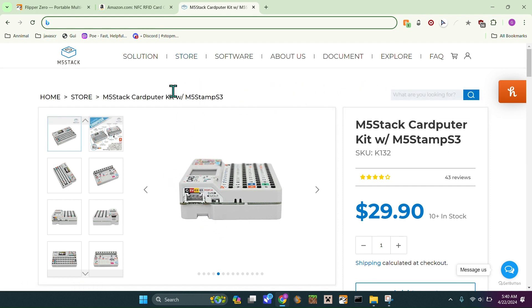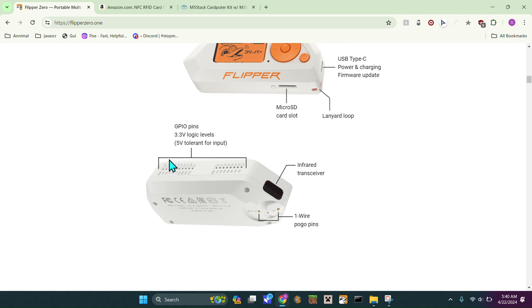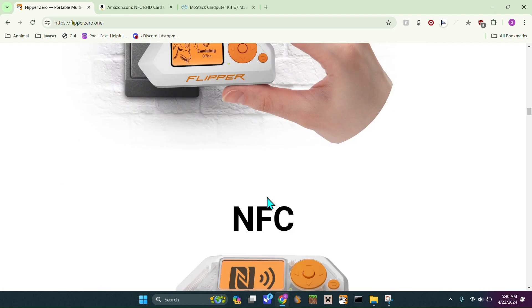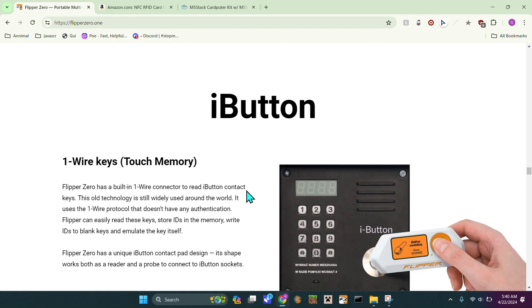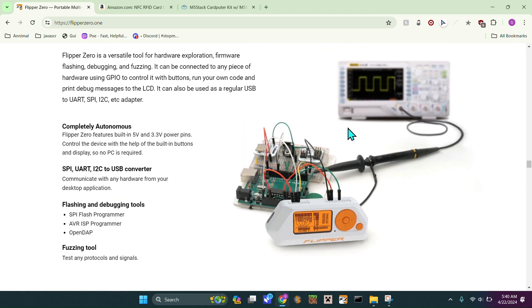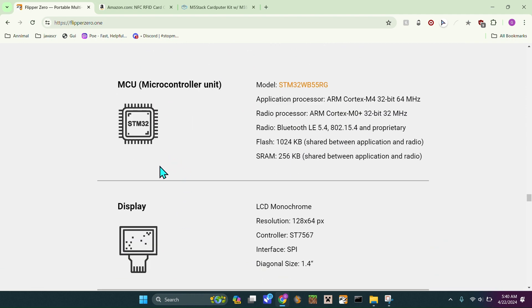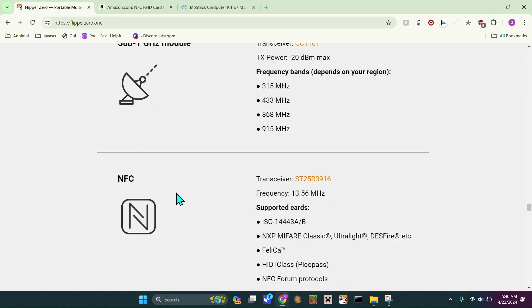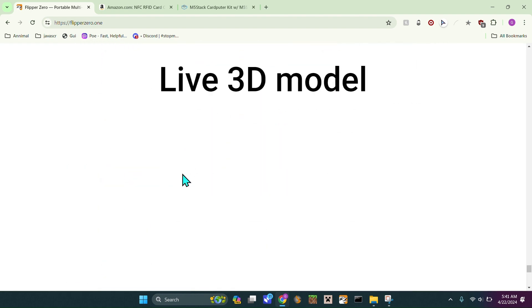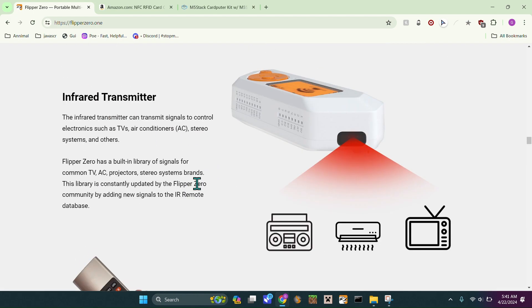GPIO is widely supported and that's another cool feature of the Flipper Zero. There's a new project where you can connect a Raspberry Pi to the Flipper Zero, which is coming in the future. You can connect different things to it, measure radio frequencies, use microcontrollers — there's also the e-ink display, the battery, and just so much stuff to do with it.